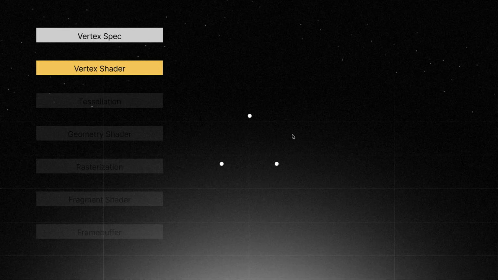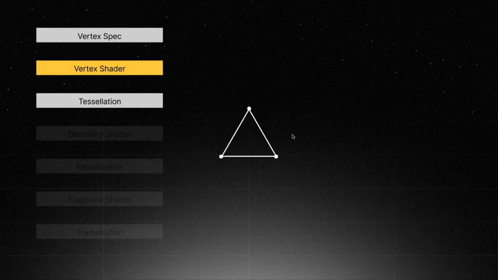They are the first input there, but then we get the vertex shader, which is the place where we get to modify them if we want to transform the way they look, or make them bigger, or do any other kind of transformations to them. Then tessellation, which is done optionally by the GPU in order to take all of these points and put them into primitives that can be easily drawn by the GPU.